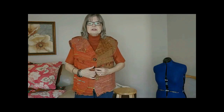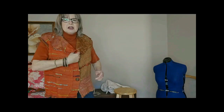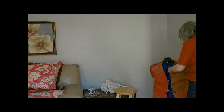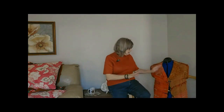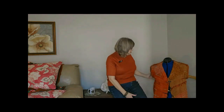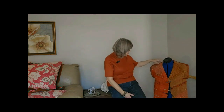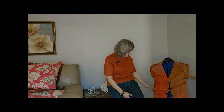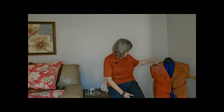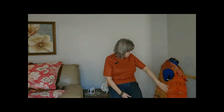And then when I had all the pieces cut out, I went to Millie, my mannequin here, and I pinned them onto the mannequin to see how they would work. And then eventually I sewed the side seams. I pinned it putting the right sides together, obviously, so that it would be ready if I sewed it. Sewed the basic seams together. So I only had the shoulder seam for the backs, and I had the side seams. Those were the basic seams. And I sewed those pieces together, obviously then leaving the armhole here.